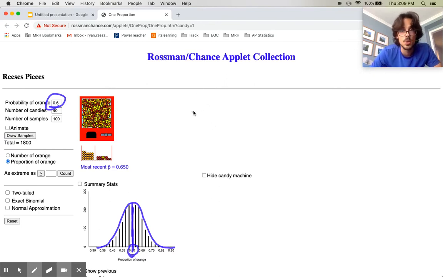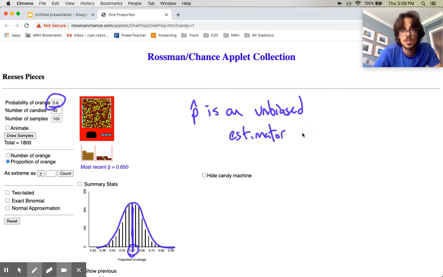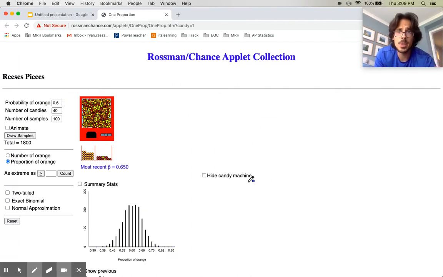So this does seem to imply that p-hat is an unbiased estimator of p. If you want to figure out the real p, the real percent, the sample proportion p-hat does a pretty good job of not being biased and centering at the value that it's supposed to. Now, this looks pretty good, and I've done two examples, which is by no means a proof, but in most situations, you're going to be okay with saying that the distribution of p-hat is approximately normal.